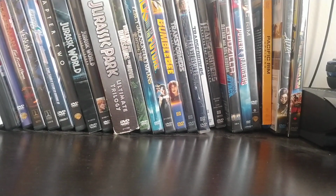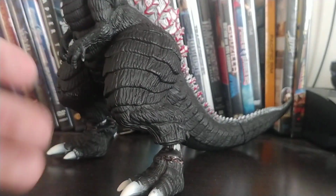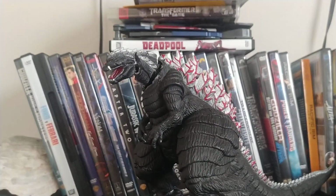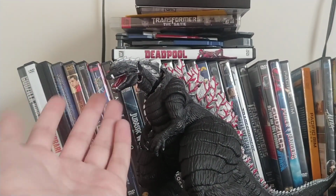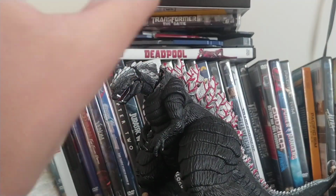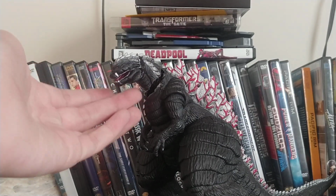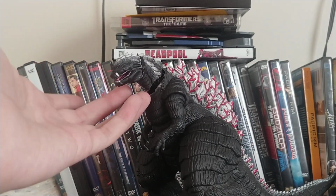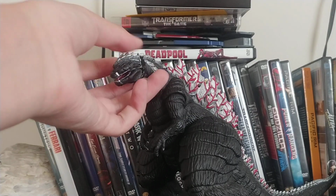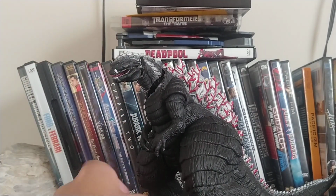Hello everyone, and today I am going to be reviewing my custom Bandai Godzilla Ultima. Now, this thing took me a while to just get perfect for me. I could have done better on the head, because I had to cut off almost 50% of the neck, but whatever.